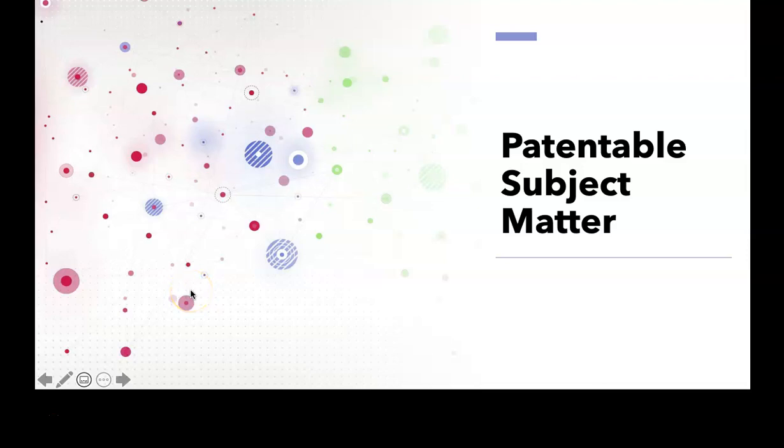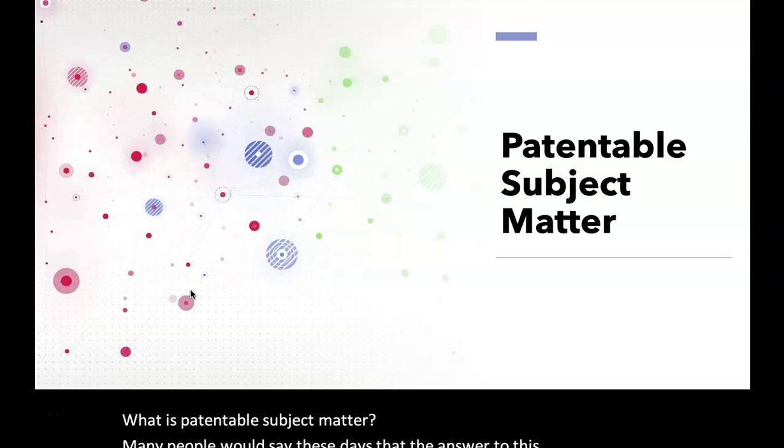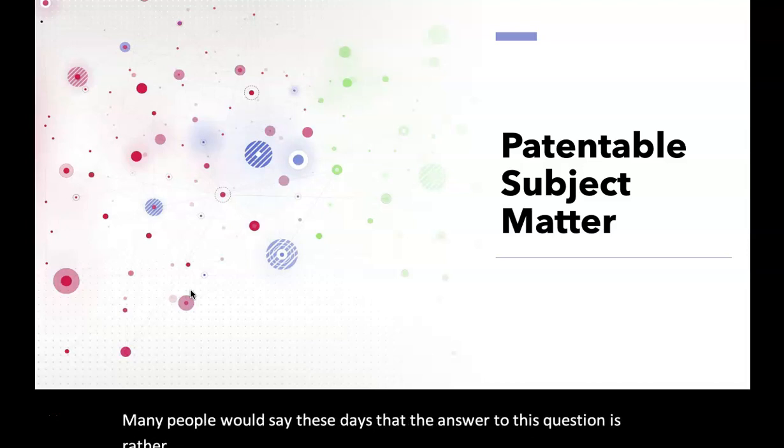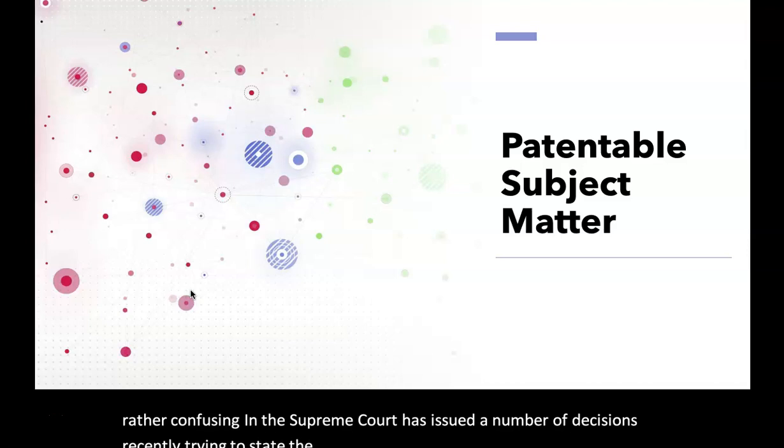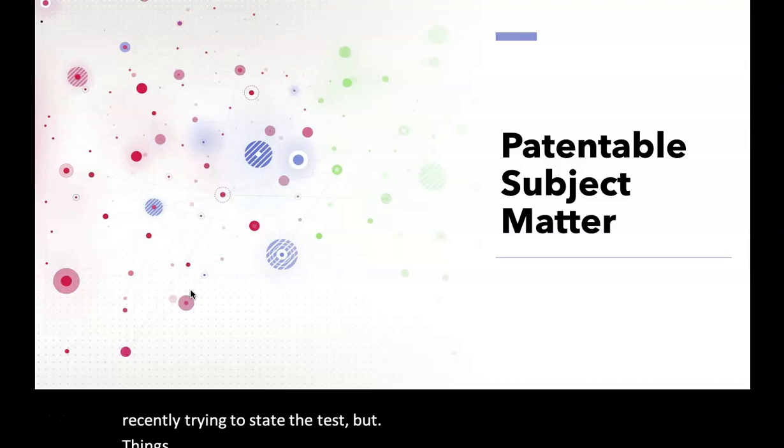What is patentable subject matter? Many people would say these days that the answer to this question is rather confusing. The Supreme Court has issued a number of decisions recently trying to state the test, but things are a little bit of a mess. Nonetheless, we can try to talk about the basic framework.